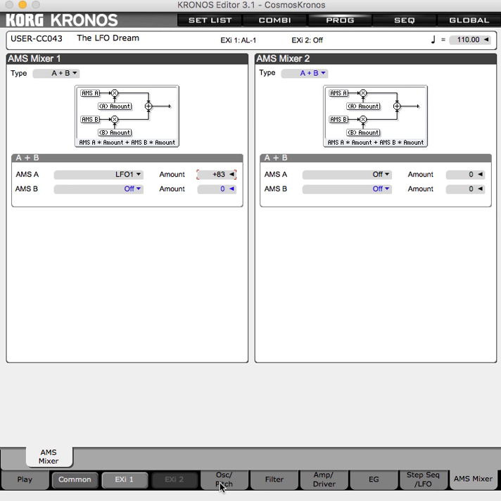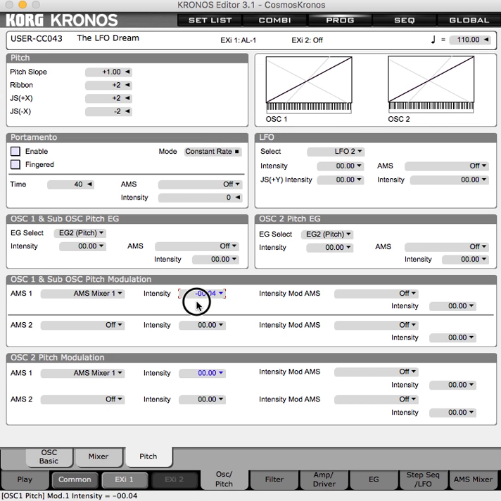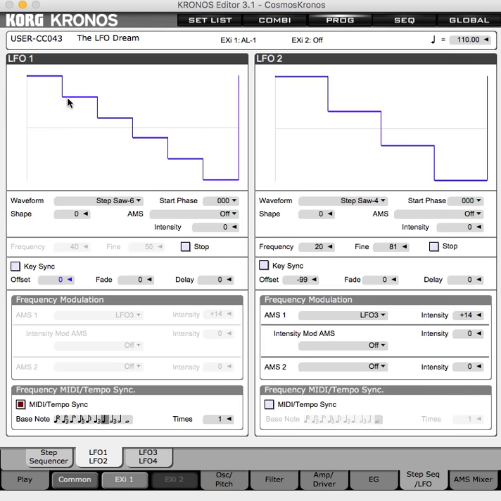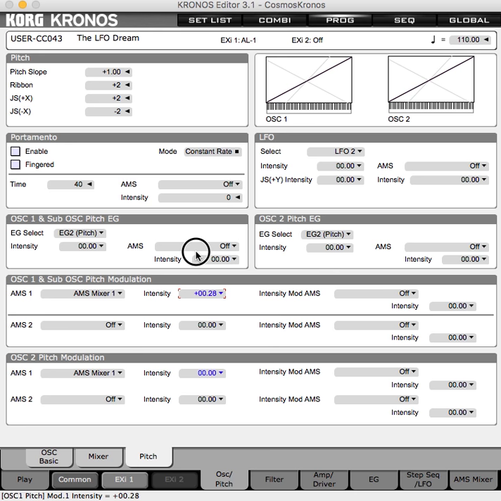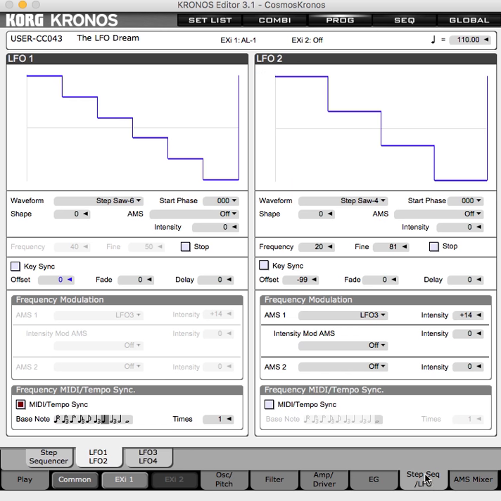Yeah, so let's go to oscillator pitch and have this on negative modulation. So actually, before I do that, let me just show you something. LFO1 is, of course, a stepped waveform. If we have this at positive modulation, then when we add positive values to oscillator pitch, it'll basically make the pitch be positive when it's at a positive value. We'll jump into LFO. And negative when it drops below the line. So we would go from positive to negative in modulation.